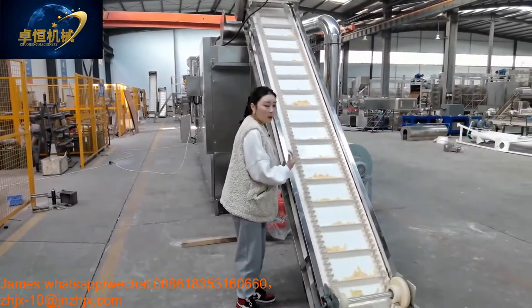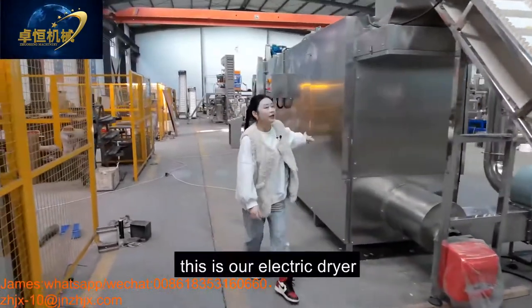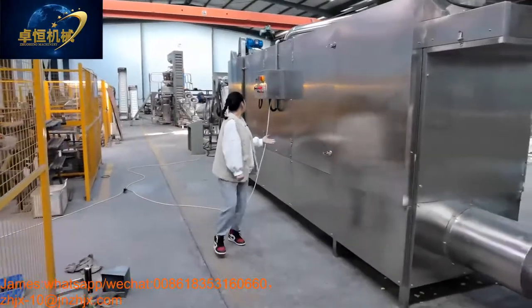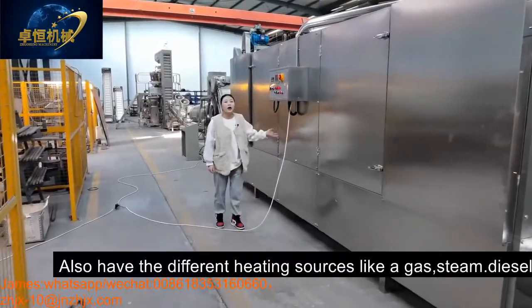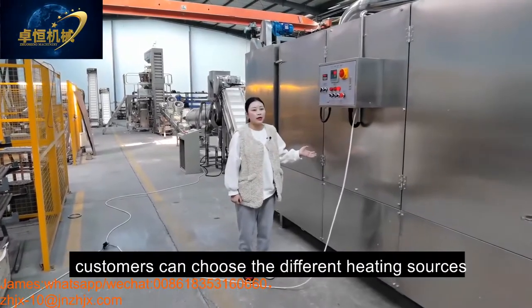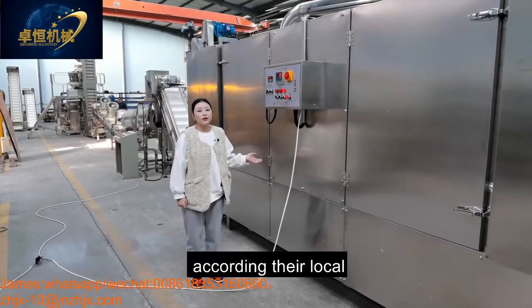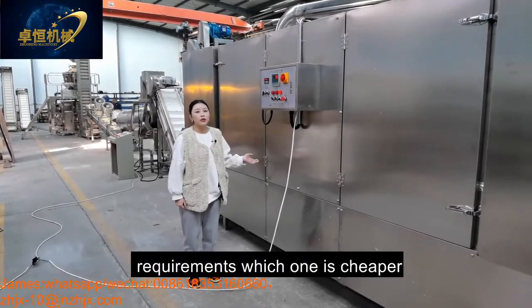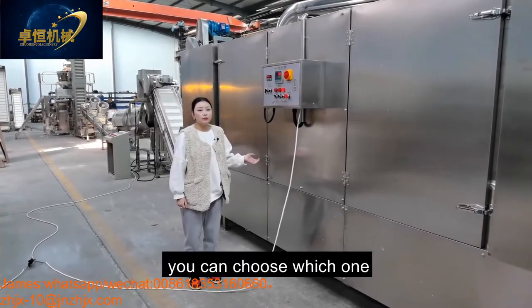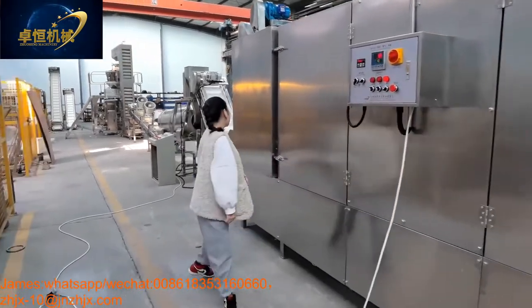And then our dryer. This is our electric dryer, also with different heating sources like gas, steam, diesel. Customers can choose the different heating source according to their local requirement. Whichever one is cheaper, you can choose that one. And come here, you can see inside.